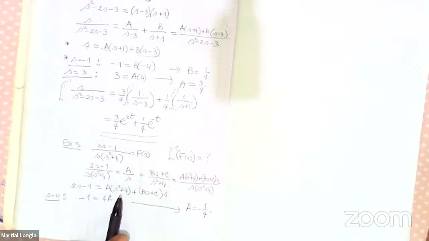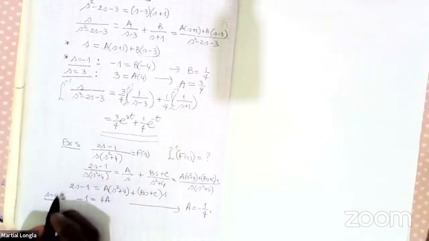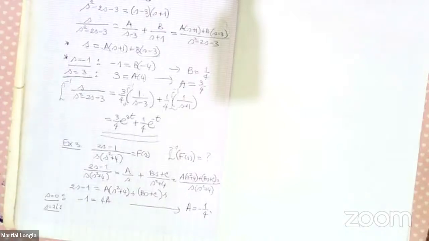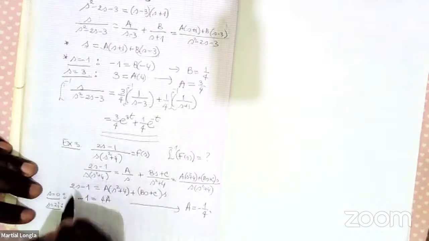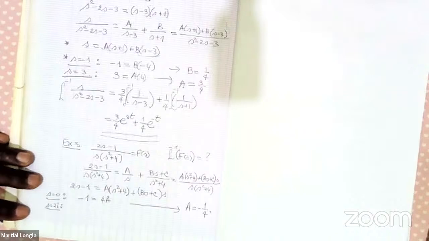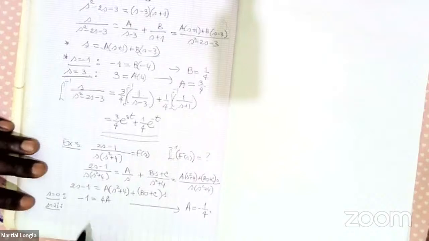So you pick any of them and plug in. Here I'm going to plug in 2i because 2i makes this thing 0. So I'm going to plug in s equal 2i. When I plug in s equal 2i, please follow carefully here to understand what's going on. You can take time to listen and then write it. I give you time to write down. Make sure you understand what's going on here now. You get that? One time, perfect. You're going to keep it forever.